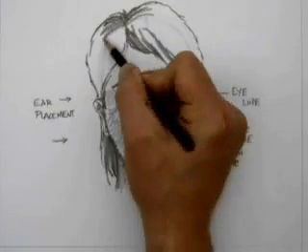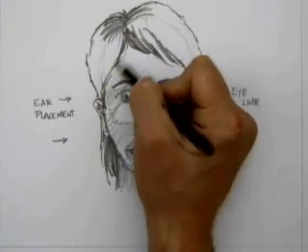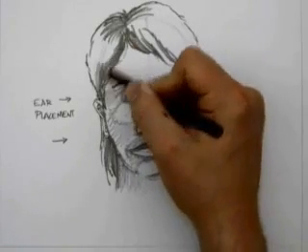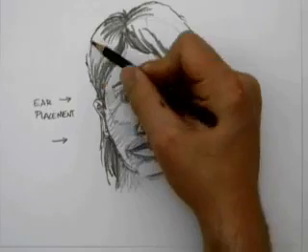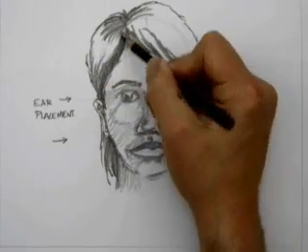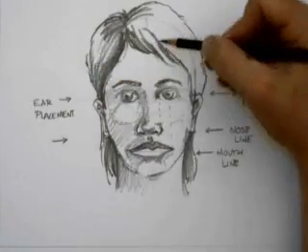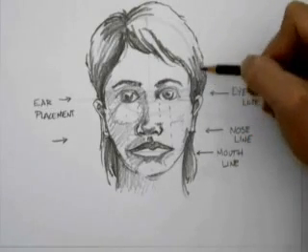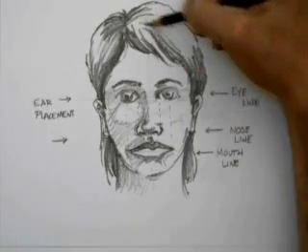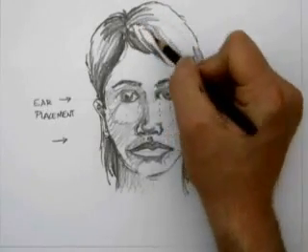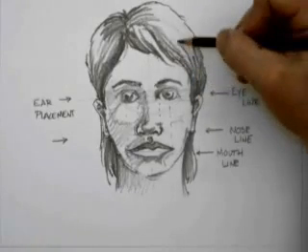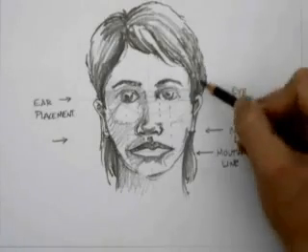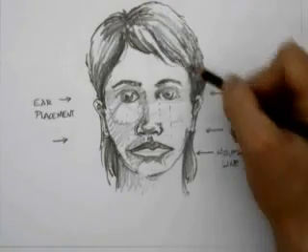Another place where the values tend to get darker is in the part of the hair or anywhere the hair curls. So we're going to go back up there in the part of the hair and indicate some shapes of value for that too. Now I'm making these shapes of value and these marks in the direction that the hair grows. So I'm not going against the grain, so to speak, when I'm making these lines. I am thinking about the texture of the hair and the direction that that hair is growing. Anywhere where the hair protrudes out also is a good place to leave alone to create a highlight in that area. So I'm going to leave a little bit of an indication of highlights in some areas.